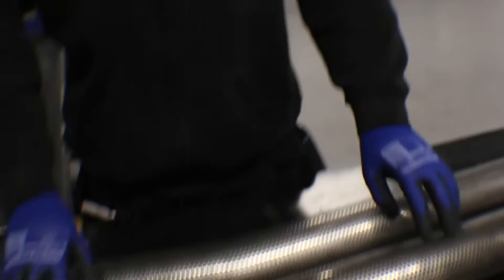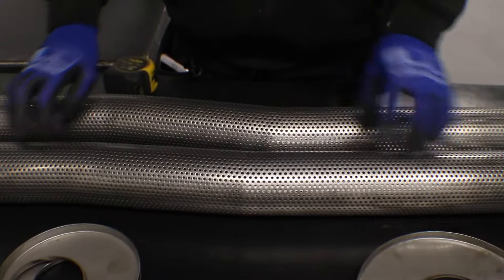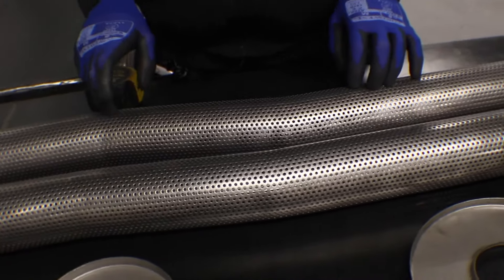We've got the tube bent up now — the 25 millimeter offset is just two seven degree bends, and the other one is two eleven degree bends. We bend them up as a standard length; we need a minimum tube length in the bender to allow a multi-axis bend. We start out with a 1200 millimeter long piece of tube for all the offset silencers.